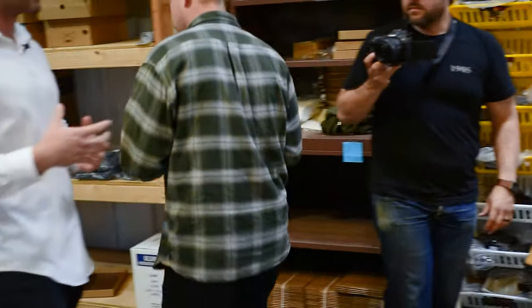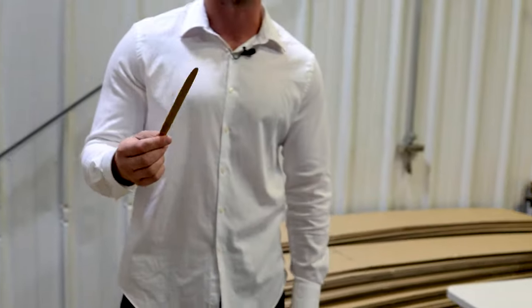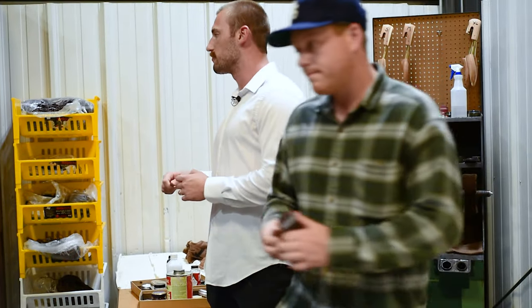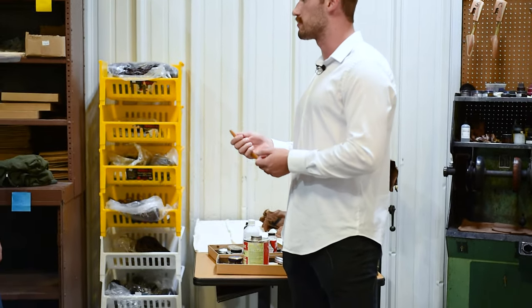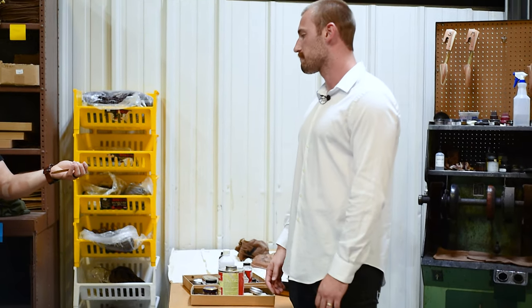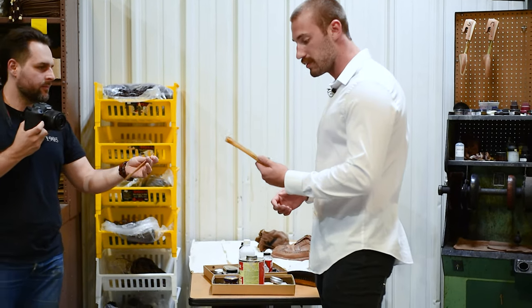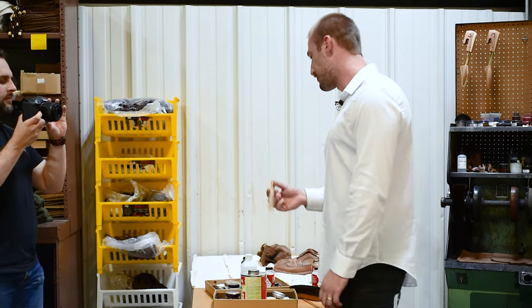I've seen these made out of bone. Exactly — they're called bone folders. Here's one of our really old deer bones. If we get a pair that's been a little worn, you can take a bone folder, throw some Venetian cream on there and really rub that out and straighten it. It helps a lot with the break and the creasing and makes it look a little fresher. So you guys do a lot more than just put shoes in boxes here. Yeah — we're always making sure everything's looking good.